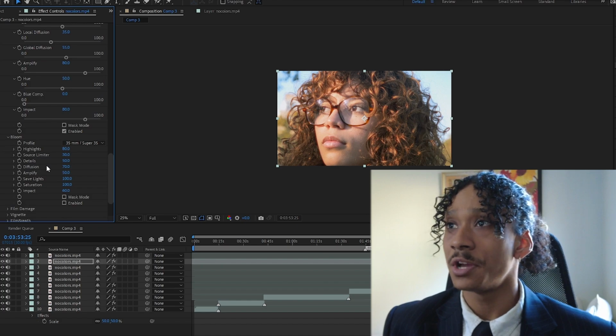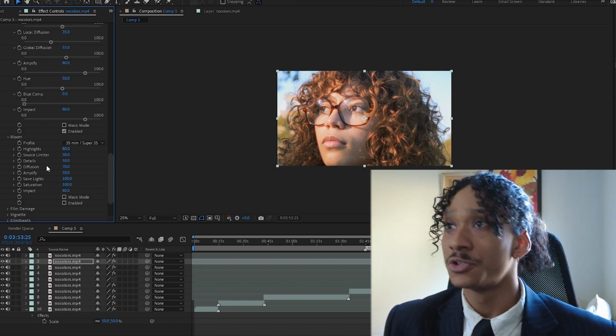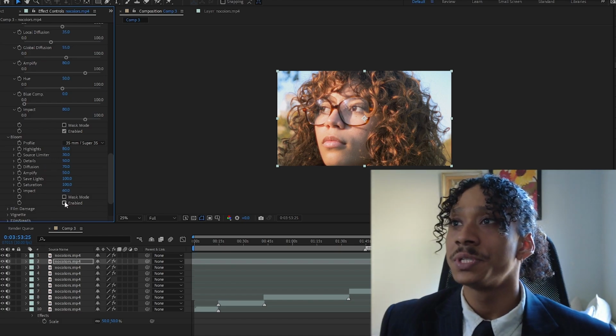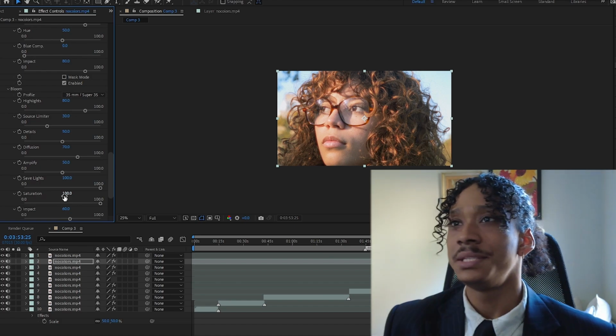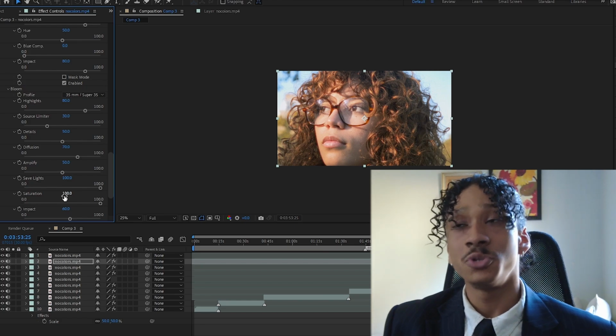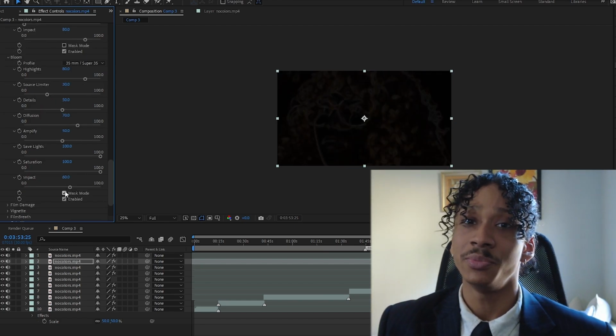Bloom, if you don't know, is a softening and slight hazing of a light source in your image that you would get from a vintage lens. The controls are fairly similar to halation, but with a few tiny differences. Highlights controls the threshold of the highlights in the image. Details adjust the effects and details on certain objects in your image. Diffusion covers the radius. And again, just like with halation, we have a mask-only mode.